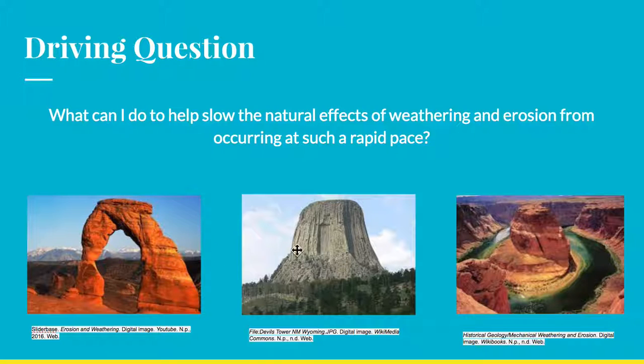And these are some different pictures of different erosion that have taken place over time. These actually take a lot longer to erode, but there are human effects that speed up erosion. So we need to work to slow that down to keep our Earth as intact as we can.